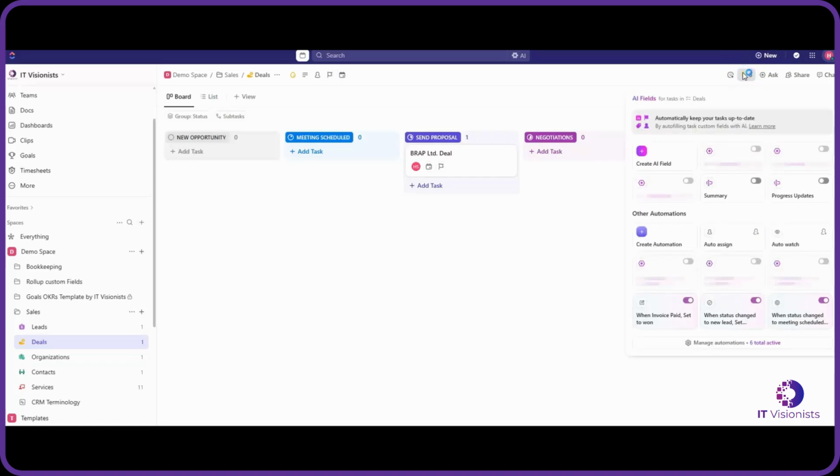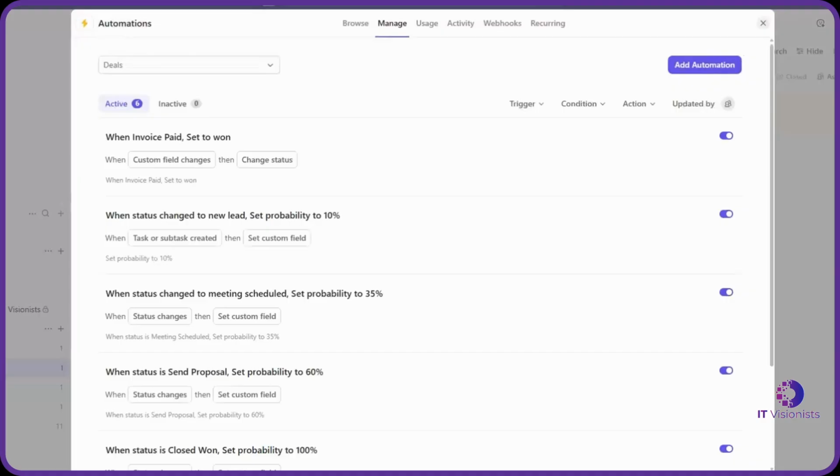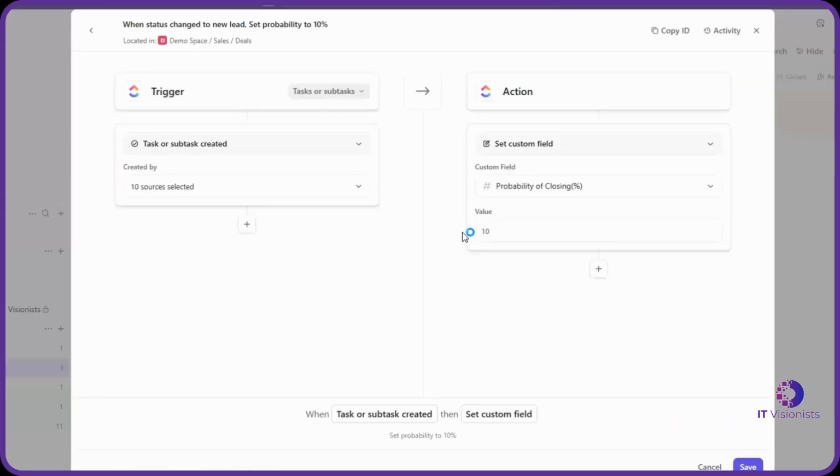Let's move into the automations which we have for these deals. When an invoice is paid, set the deal to 1. These are the automations where we are setting up the probability. Let me show you one of them.